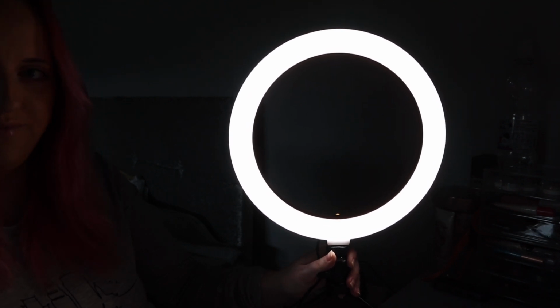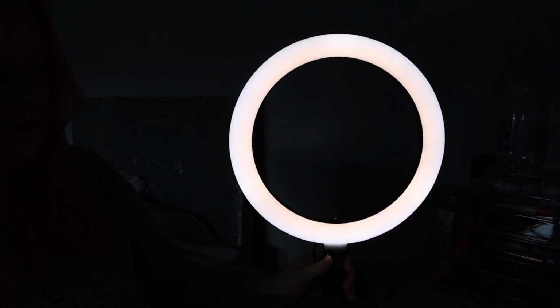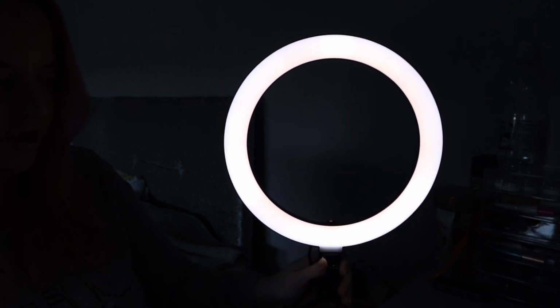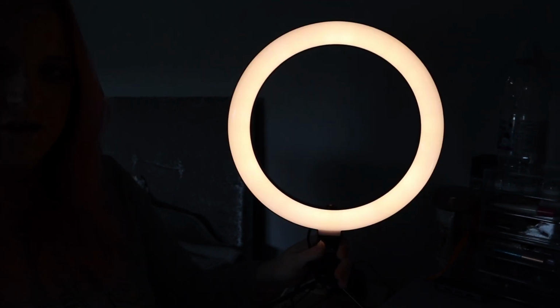So I'm going to lower it. Right, so there's definitely a good couple of settings to make it low. That's like the lowest it'll go. Now I'm going to change the different modes. So we'll go here.